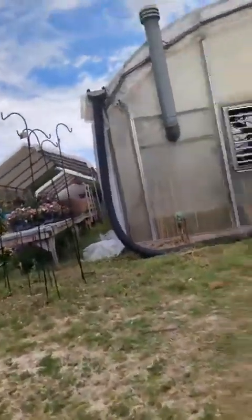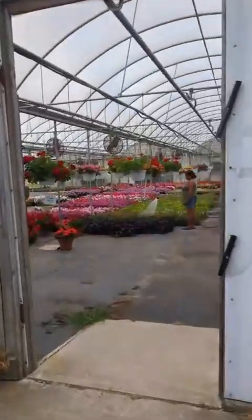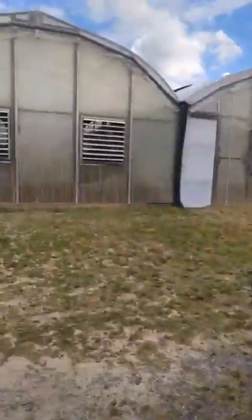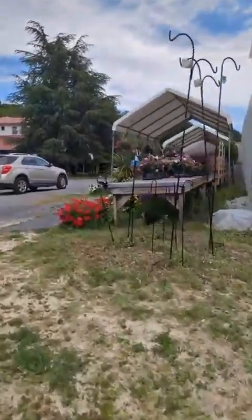So I did want to show you, we got lots of vinca. Okay, that's a big one out there. See these guys out here? See all that pink and purple and white? All those beautiful colors? Those are vinca. There's some nice corals out there too that I really like. We have lots of baskets left still.